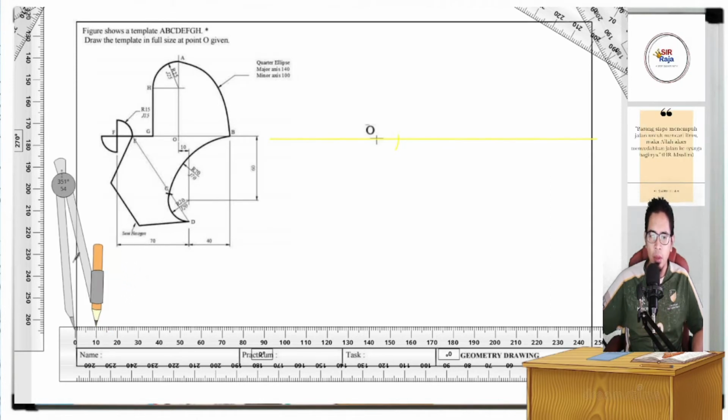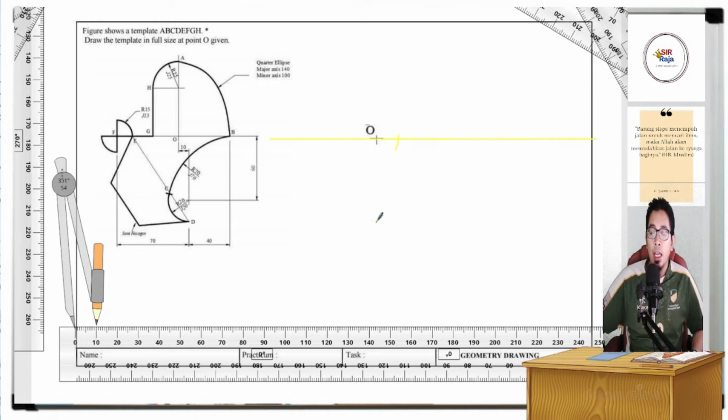Oh yeah, another thing while I'm doing this, I want you to know that standard is a standard, especially in Malaysia, our dimensions most of the time are in mm. So if you see here, there is nothing in the question telling us the unit of the dimension, mm, cm, whatsoever.